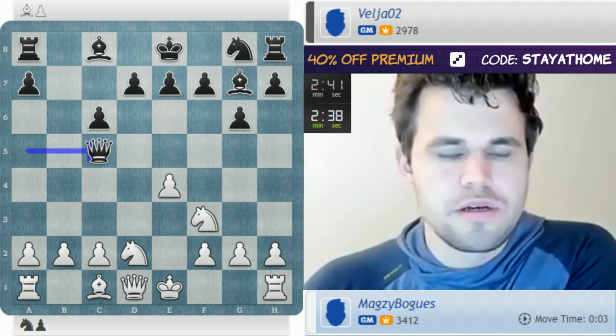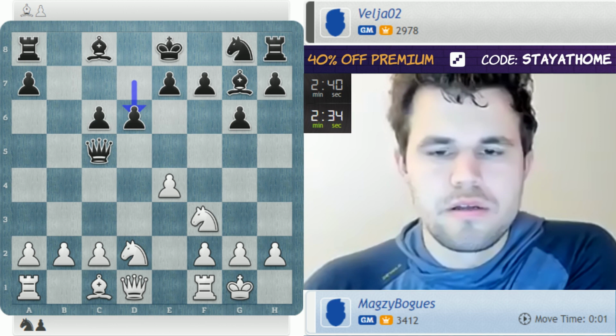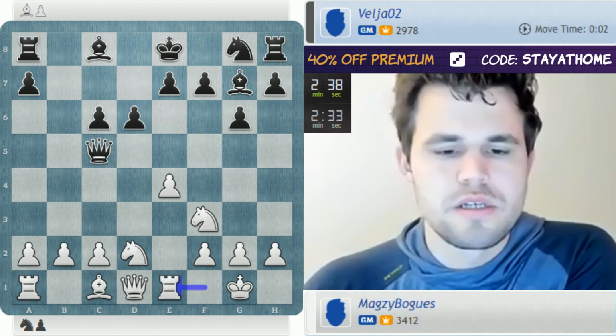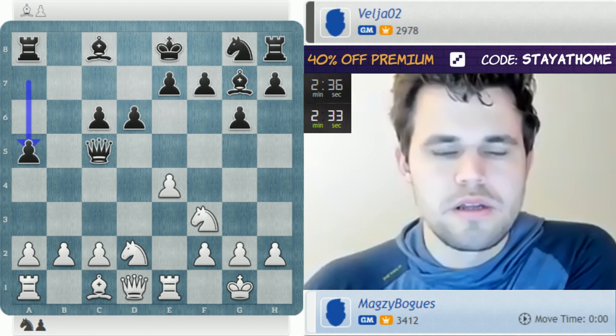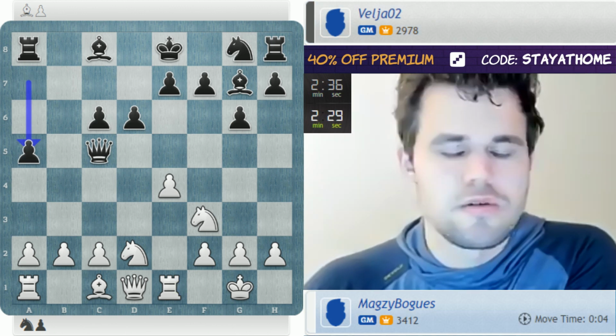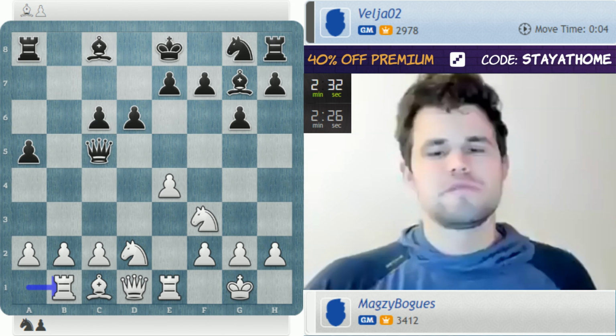So here he goes Queen C5, I guess I should castle. This is what I did, right? And then I went F6. I think that's what I did against Vichy the first time. Oh, he goes A5. I think that was recommended somewhere. Let me try Rook B1. Next, probably B3, Bishop B2.